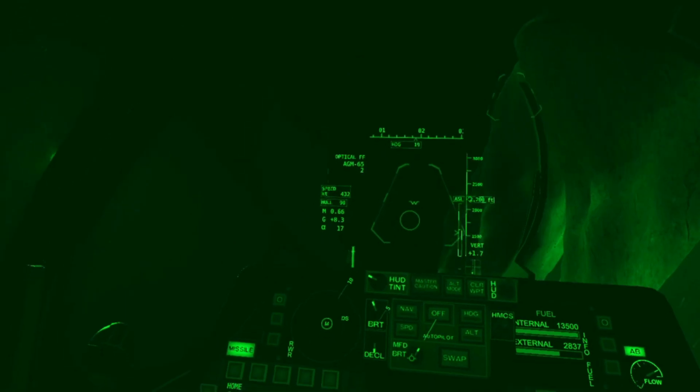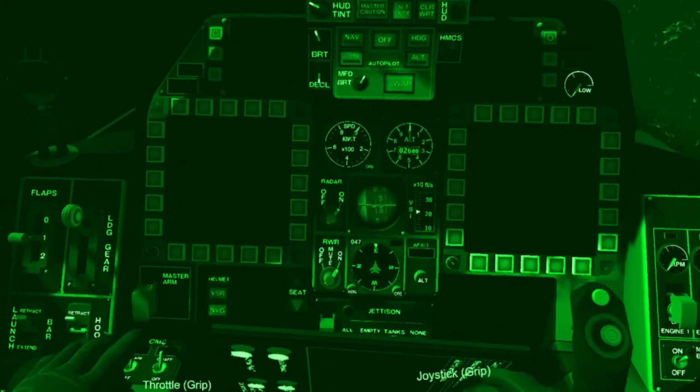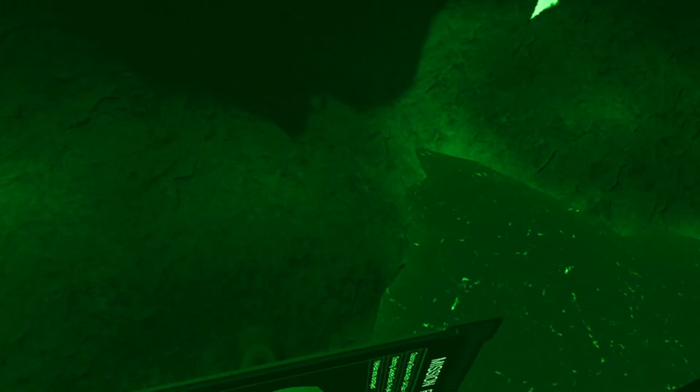Now like in this situation, if you can't seem to dodge the missile with the chaff or the flares, you can always try evading it. In my case it didn't work out, and I just went ahead and ejected and watched my plane go into the cliff right beside me. It's pretty funny. I love the ejection button, or well, pull, but it's a lot of fun to watch that.